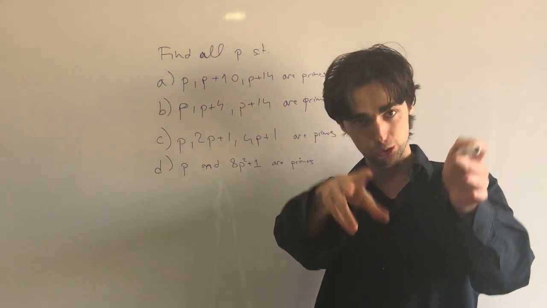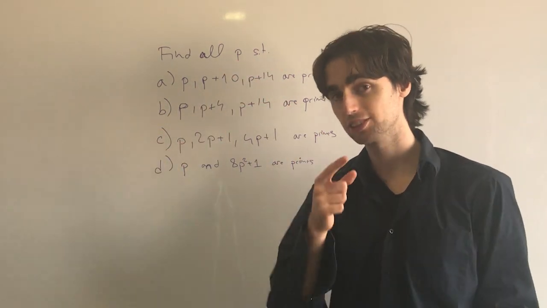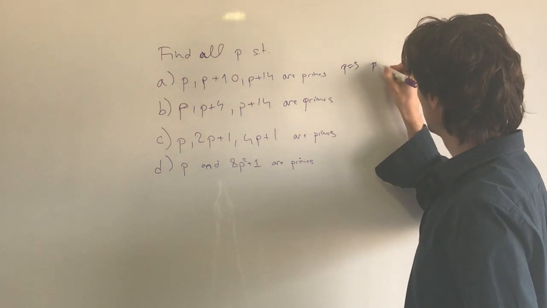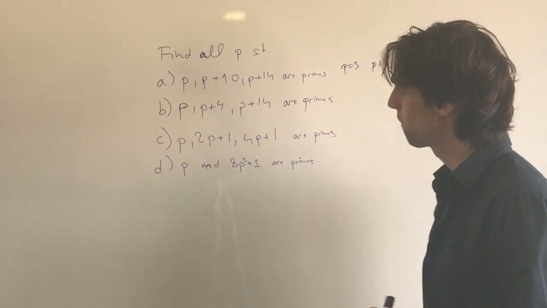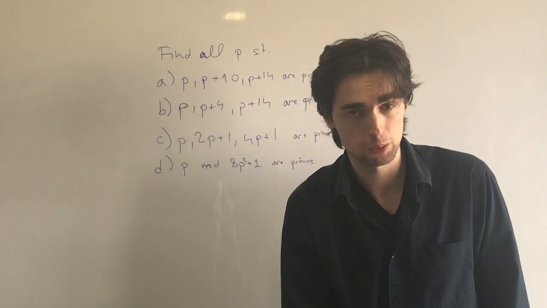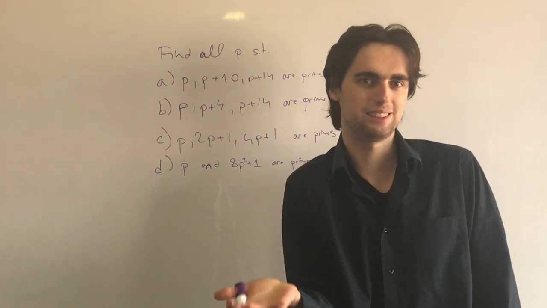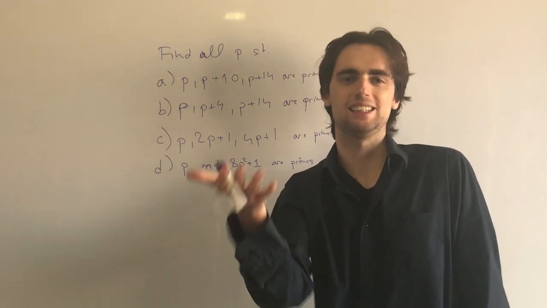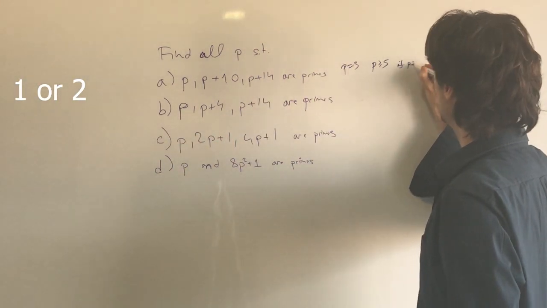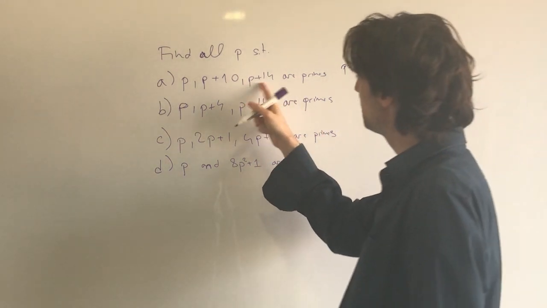Do you see a pattern here? I invite you to pause for two minutes and figure out if you can prove anything. Here's the key insight: if we take any prime greater than or equal to 5, what is its remainder when divided by 3? It's either 1 or 2 — it can't be 0, because then it would be divisible by 3 and not prime. So P is congruent to either 1 or 2 modulo 3.